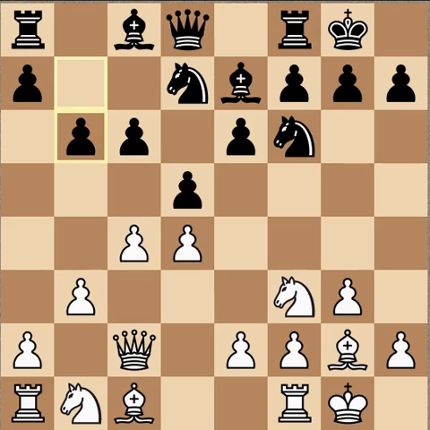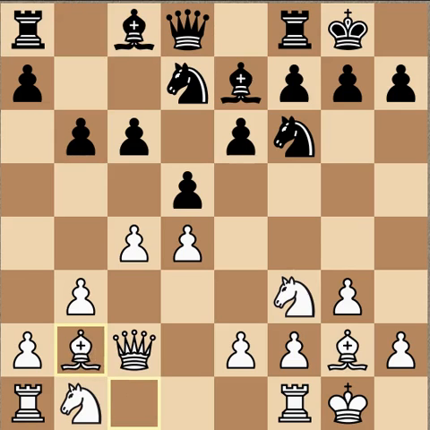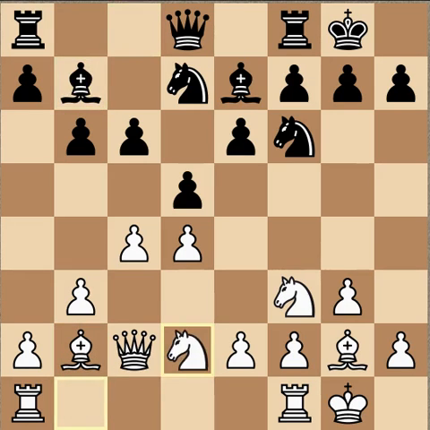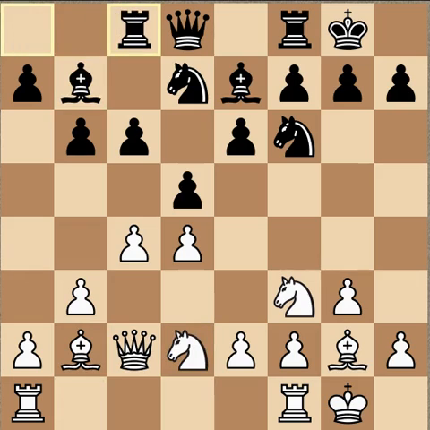Can hear the crickets. Alright, b3, b6. Okay, gotta take care of the problem bishop, right? Either bring it to a6 or b7. Bishop b2, bishop b7. Knight bd2.